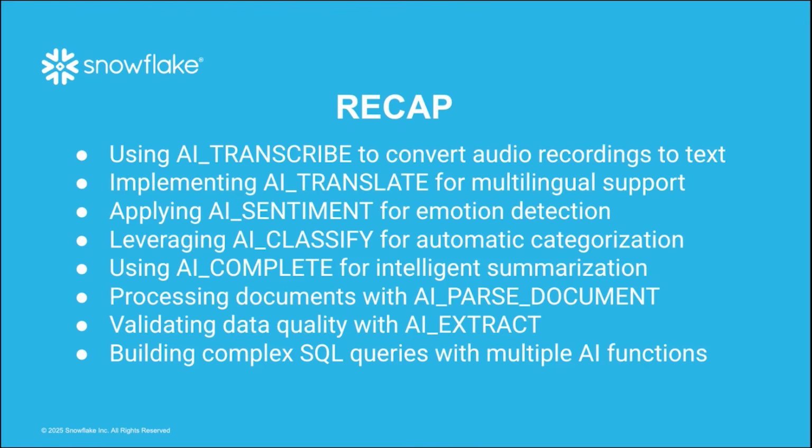You can use AI classify to do automatic categorization. So with the classification of the calls themselves, we can sort them into categories: is this call for a transcription? Is this call for an issue with a transaction that happened, or is it a product issue? We can go through all of those and classify them.